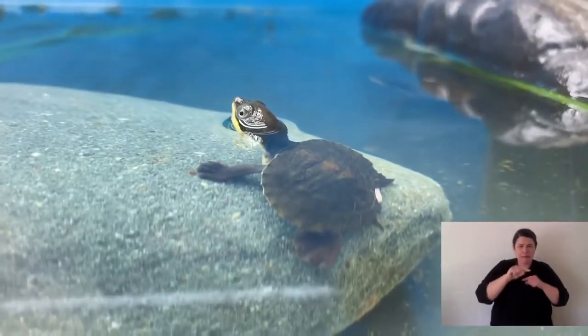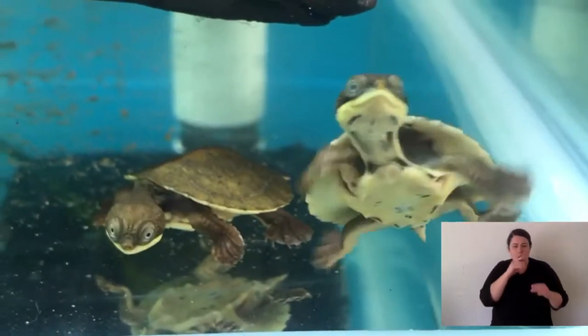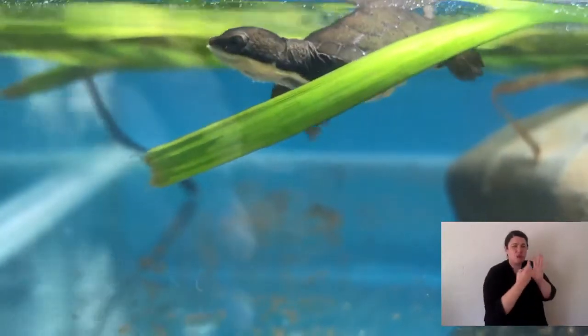Living underwater, they don't have many predators. Things like Murray cod or yellowbelly perch will eat little baby turtles, but those babies hide in the reeds. Once you're a big adult turtle underwater you really don't have many predators. One threat is the sea eagle — a fishing eagle — which can swoop down and grab a turtle. So turtles tend to stay on the bottom, and when they come up to breathe for air they surface in a reedy section where the sea eagle can't see them.